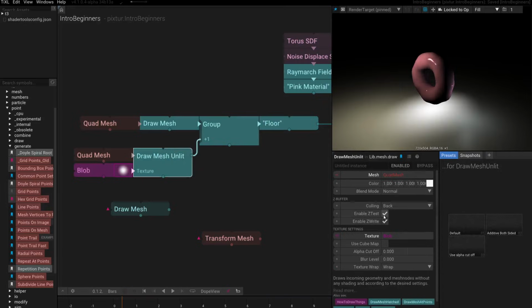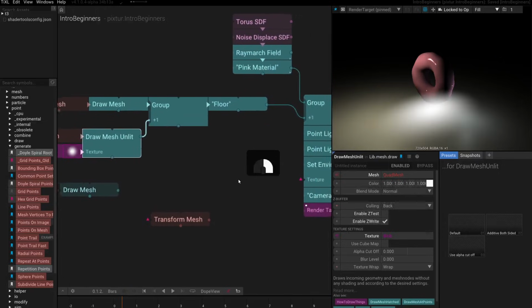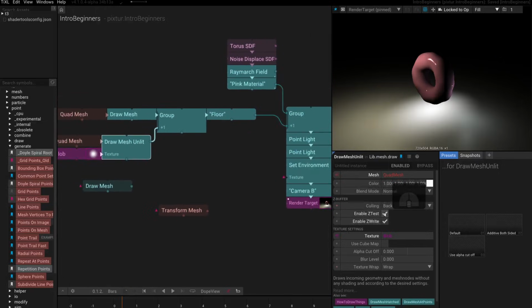Another way would be to play with this disable Z test. Actually, let's just talk about what's going on here. So what does this even mean?